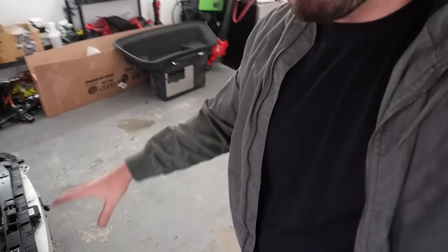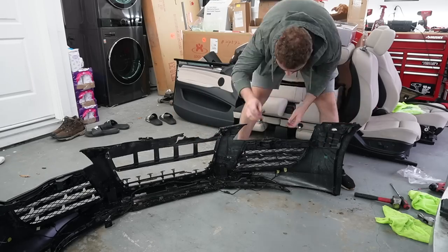If I had to go to the dealer, we're talking $3,000 to $4,000 minimum. So long story short, I'm happy it came with the bumper, and I'm really happy it came with everything else. And I'm really happy that possibly we're able to save this bumper, which would be super sick. So anyways, let's go ahead and get the bumper right over here and start heating it up and try to see if it'll take back its original shape and put on the new grill.